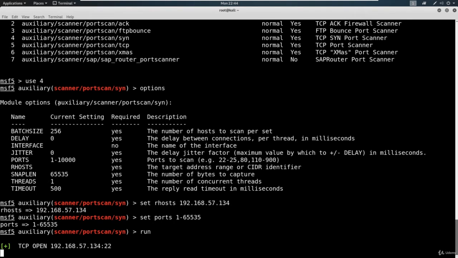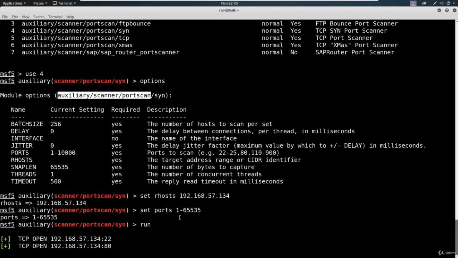This is, again, another auxiliary module, auxiliary scanner port scan. So this is just another auxiliary module that we can use. And there will be situations where maybe you get onto a machine and that machine doesn't have Nmap built into it. But as you're going to learn later, we can run Metasploit through a shell that we have on a machine. So we can run a port scan through that shell already. That makes life a lot easier, right?